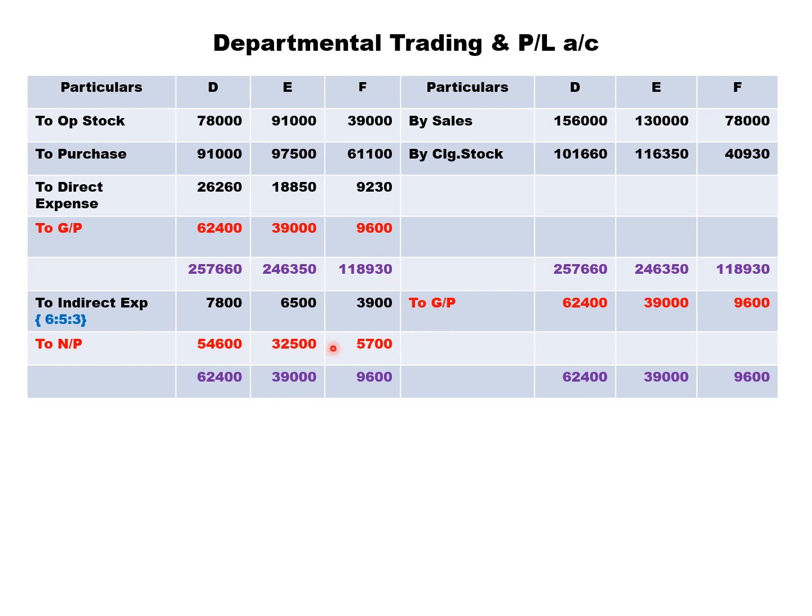So bring down the gross profit, distribute the indirect expenses in the ratio of sales as instructed in the question. So indirect expenses 18,200 into 6:5:3. If you distribute, you get 7,800, 6,500, 3,900. Since all expenses are distributed, there is no question of general PL account. General PL account will come only when some expenses are not able to be distributed. So here no general PL account, and thus we got a final profit.